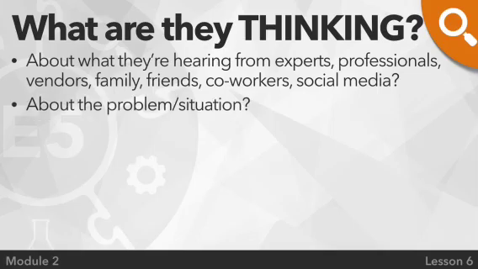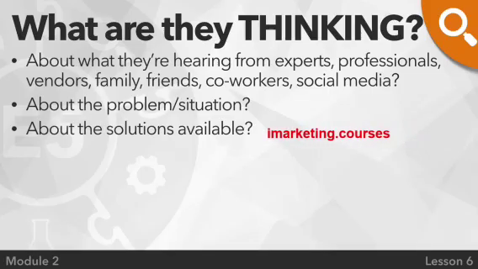What are they thinking about the problem, the situation? Now, some of this has crossover from module 1, but I really want you to put yourself in your prospect's shoes and think about, what are you thinking? What are they thinking about in terms of the problem situation? What are they thinking about as it relates to the various solutions available? Are they thinking that it's too hard for me? I won't stick to it. I've tried that already. That doesn't work. It only works for people that are in X situation or have XYZ connections, right?